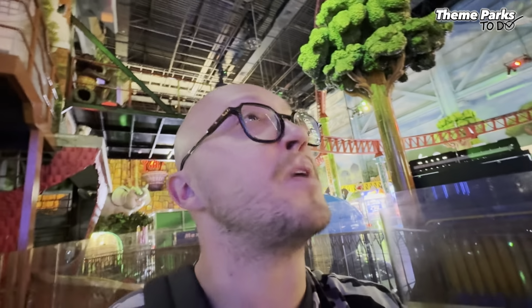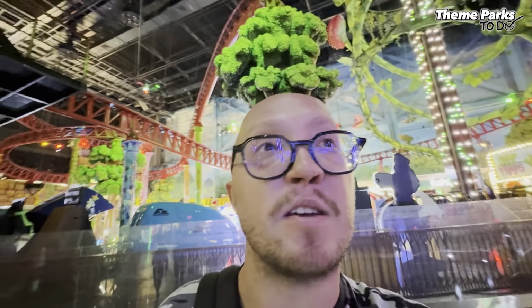But anyway, the trains are not that comfortable. They're not Mac trains, of course. It's quite an old coaster. But surprisingly, the track was kind of smooth. So it's not the best powered coaster I did so far, but it's definitely not the worst either. Now let's check out the third one.